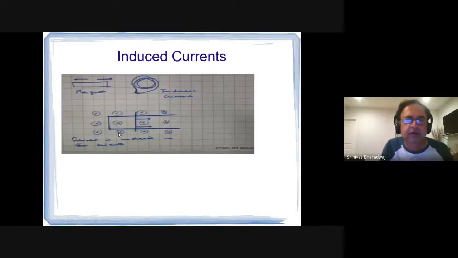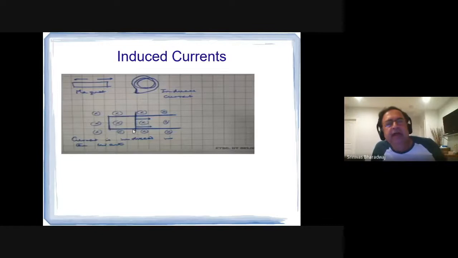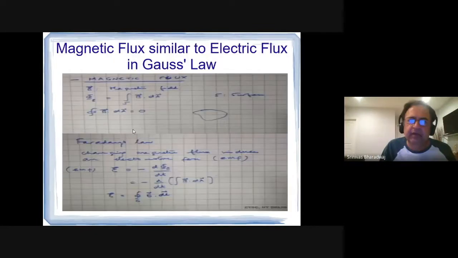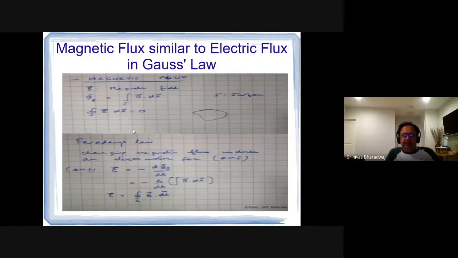You need to have a closed circuit for a current, right? So now there is what is called an EMF, electromotive force. Magnetic flux is phi equals the integral of B dot dA. Now the magnetic flux, if it was changing, a changing magnetic flux will then produce an EMF.